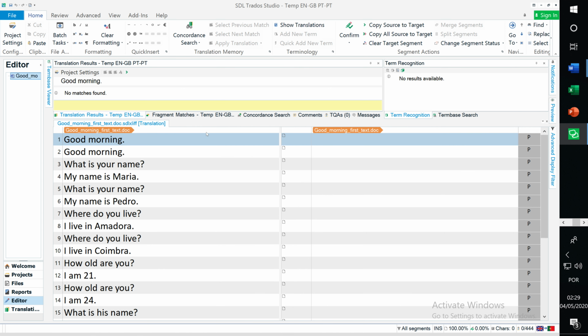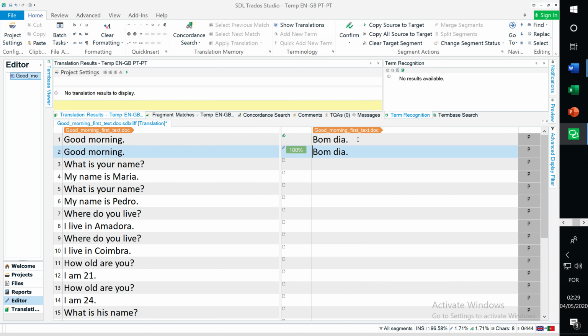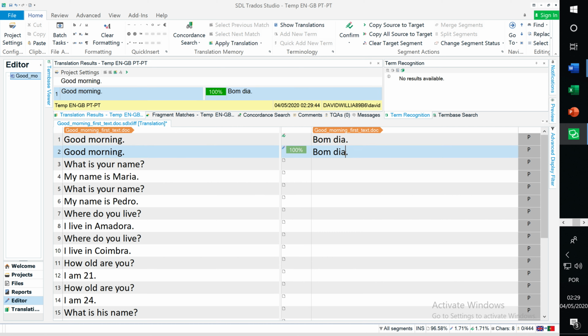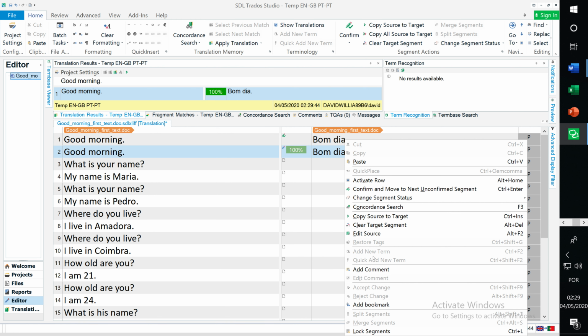So we can see we have a view to translate, and this is called the editor. This is where we do the translating. Now, the good news is, just like MemoQ, it's Control-Enter to translate. We also have right-click, so we can do most of the common actions we want to do with a right-click.